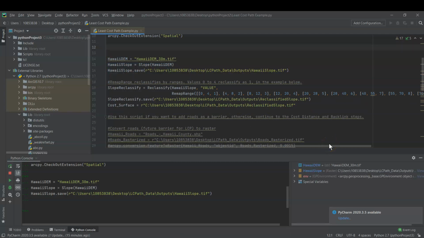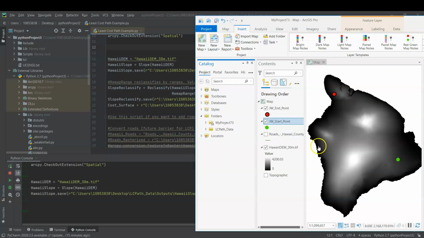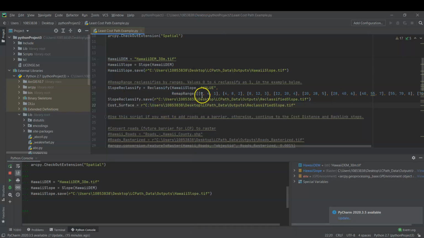So now I want to reclassify the slope, and that is to say, take a continuous raster surface that we see here and group it so that the classes with higher degree angles will weigh more as we create a least cost route. So here, that's what I'm doing. We have the slope, the input file. What are we basing our value or our reclassification on in the attribute table? Value, and then we remap and we take slope value 0 to 4. That's 0 to 4 degrees. Name that 1, or classify that as 1.